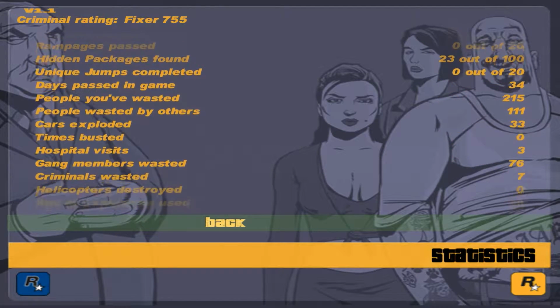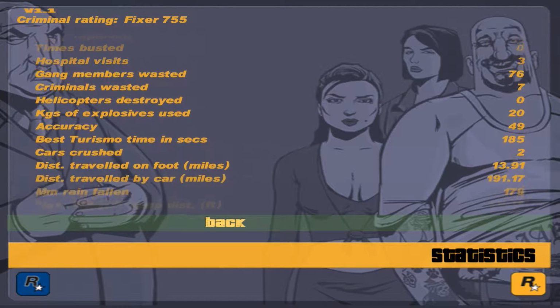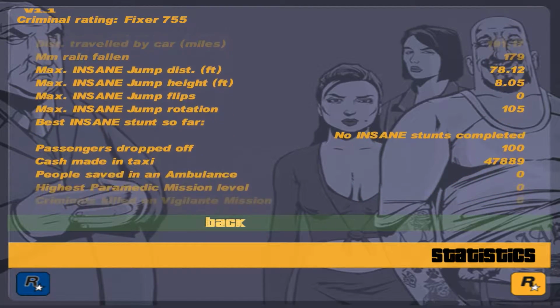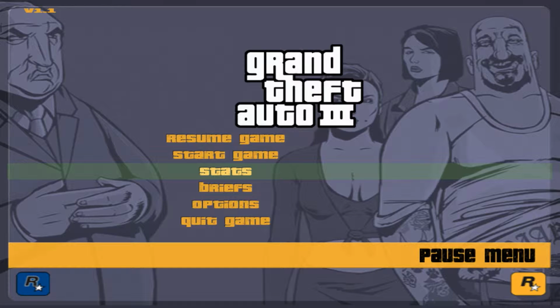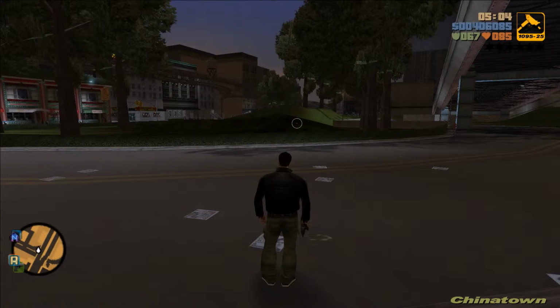There should be fires put out here in just a minute. 179 millimeters of rain. Good googly moogly. There we go. Total fires extinguished: 2. So 18 more to go here on this island. And we'll see how that goes.